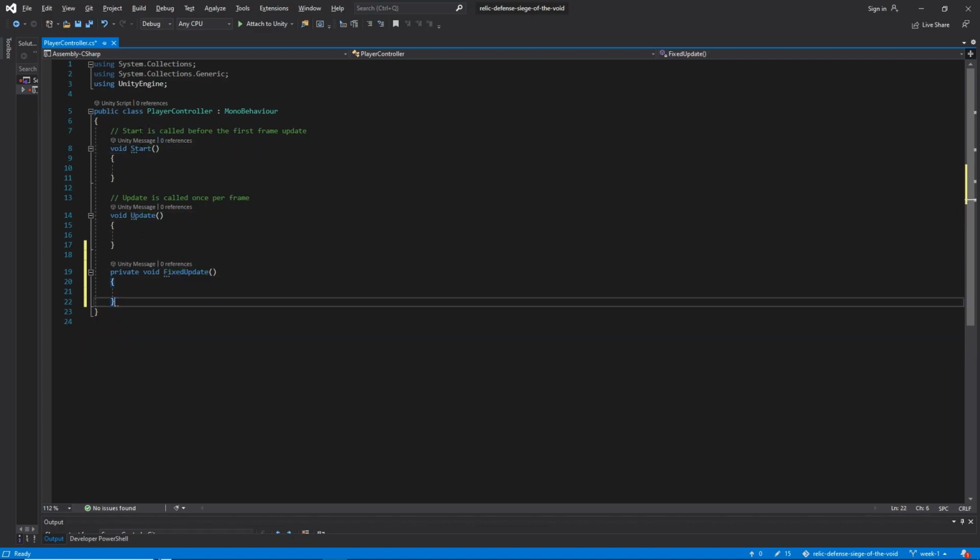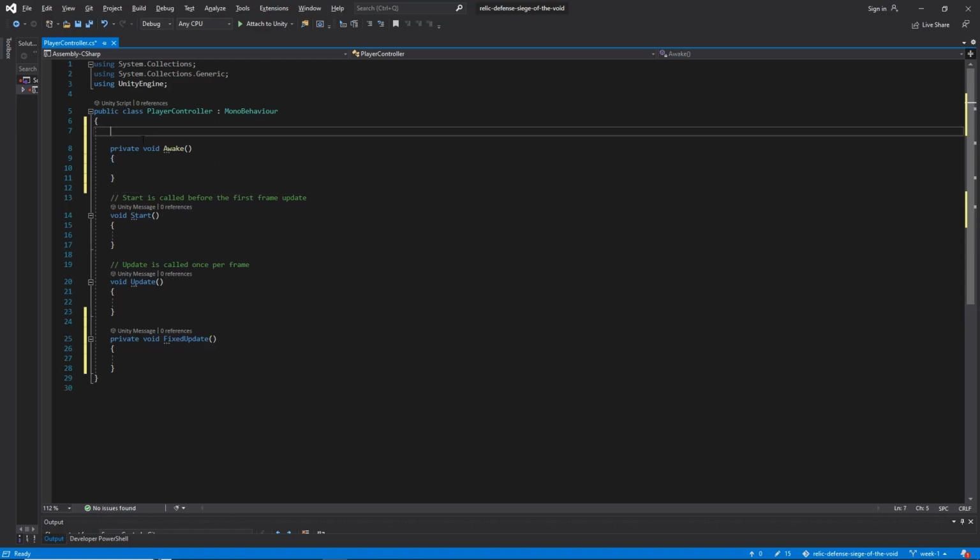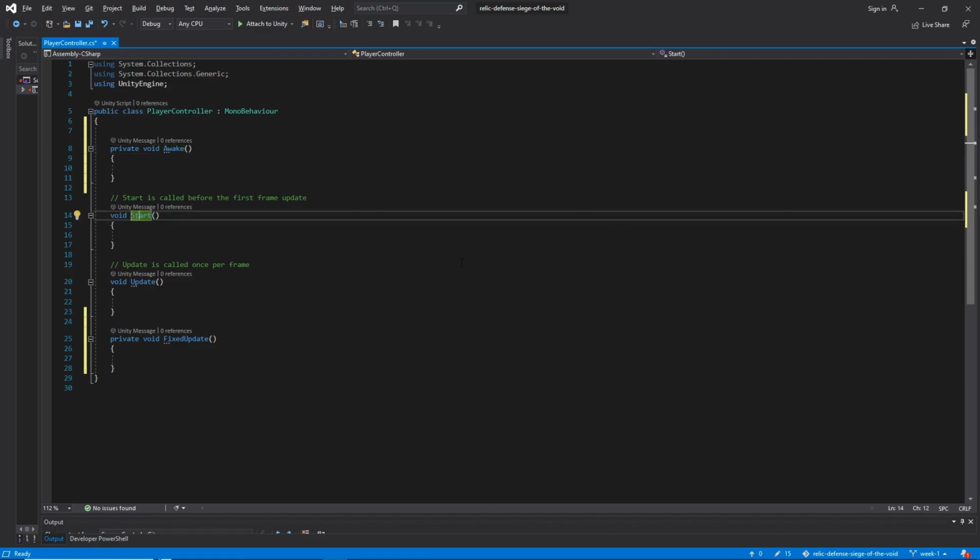The order in which these are called, I'm going to cut and paste this up here just to make it make sense. Awake is called before any code works in this class. Start is called before the first frame update. So Awake happens, then Start, then Update happens, or then these two occur kind of simultaneously.